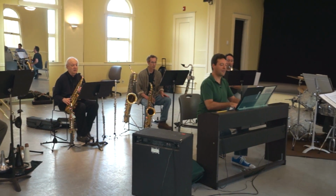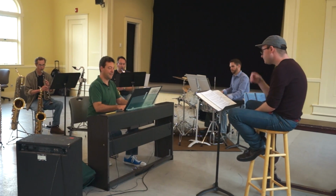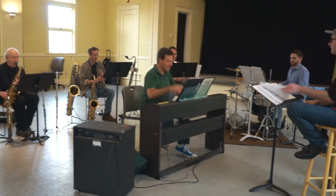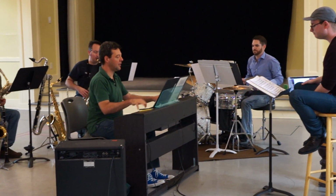A jumping off point to find the 8 instruments was the Hotbox, the club that Adelaide performs in. What might the orchestra in the Hotbox sound like? And obviously that's piano, bass, drums, and a whole lot of horns. We have 3 woodwinds and 2 brass.